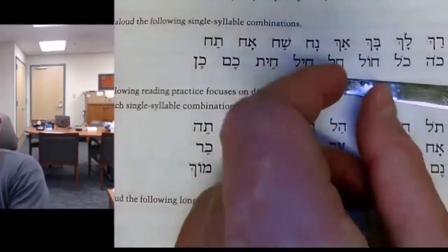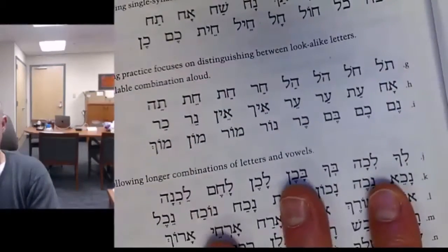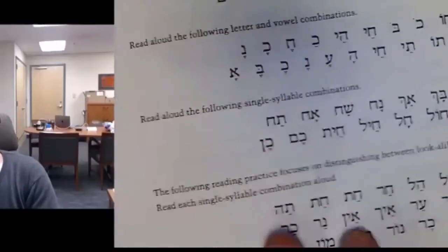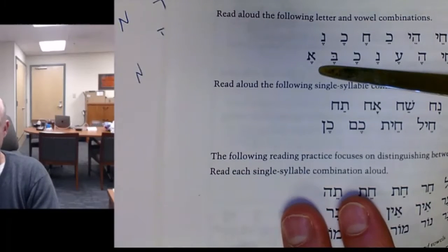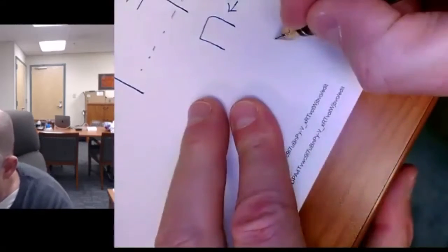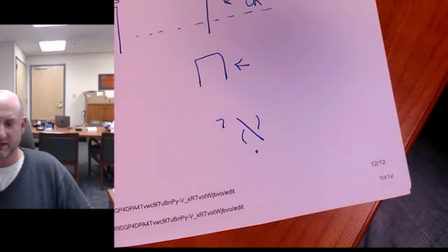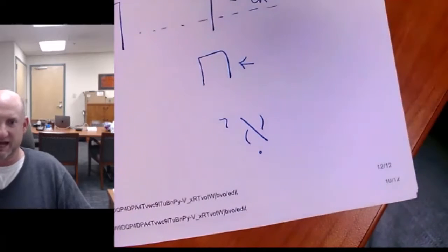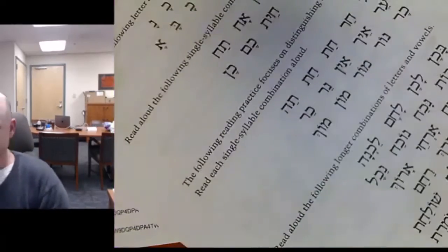Okay. Did anybody else have difficulties? Tell me about them so we can go over them. In line D, the last letter, is there just a vowel sound? Yeah, so it's just eh. There's no such word. Actually, there is a word I can think of that's like that, and that word is E. It means island. So you get the point. Typically you don't see just one letter or two letters like that.